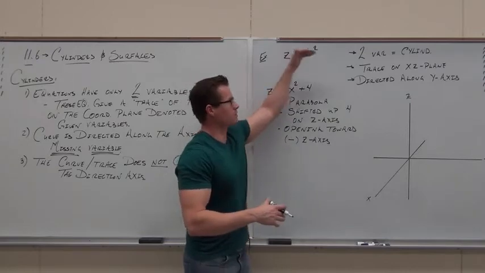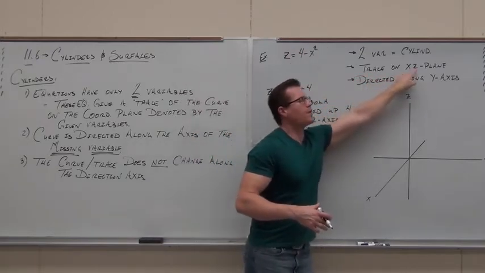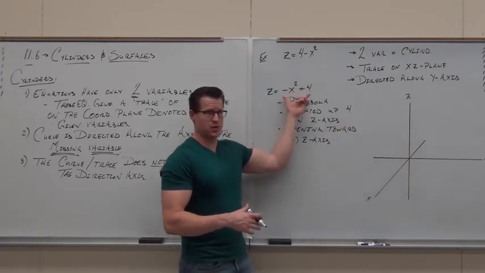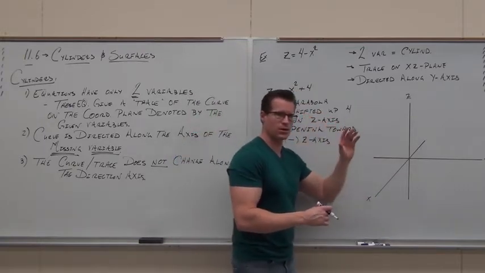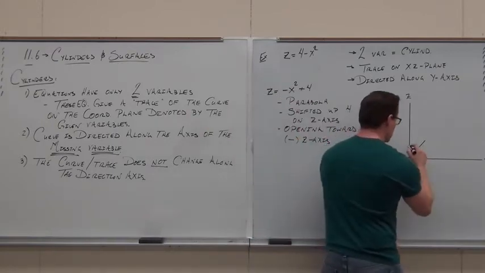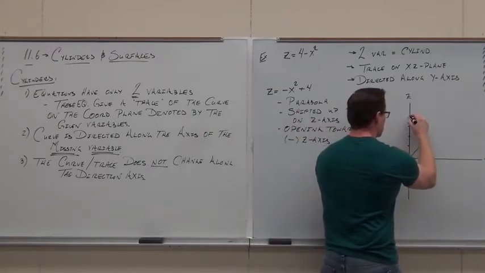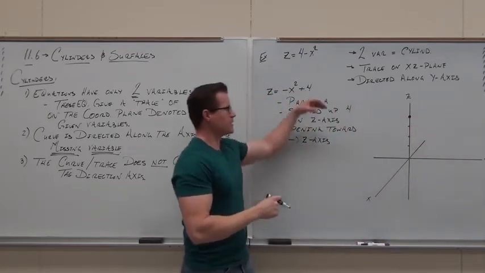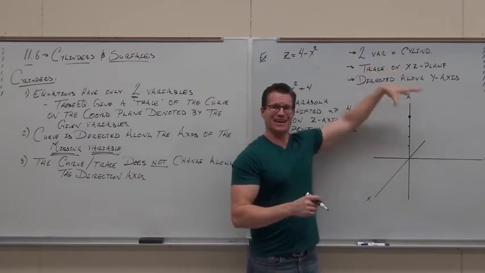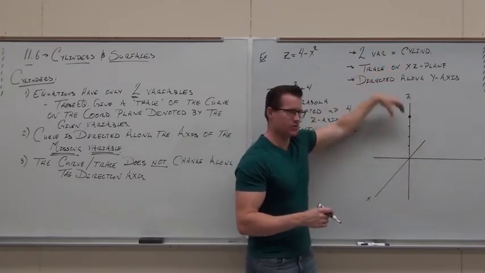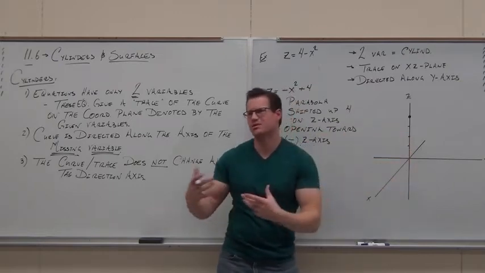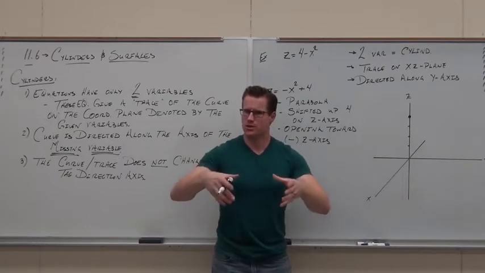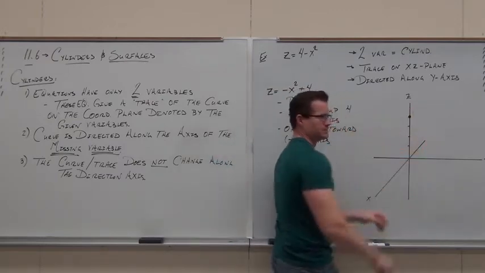So we say, we're a cylinder, of course. The trace is on that plane. So on this XZ plane, we're going to draw a picture of this parabola that is shifted up 4, watch carefully, shifted up 4 on the z-axis. Do you get the picture? It's opening this way towards the negative z-axis. That's why we don't say open up or downward, because along the x and y, it's a little weird to think like that. So opening towards the negative z-axis. So it's going this way.